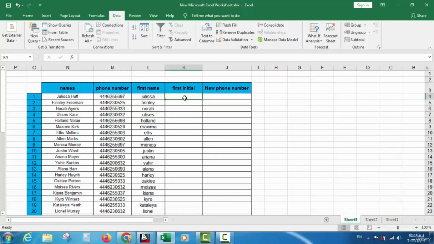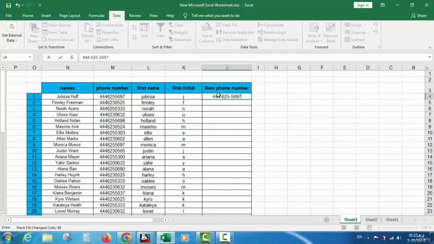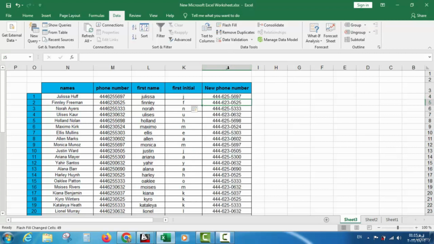For example, for first initial, I type J and click Flash Fill, or type the phone number with dashes and click another cell to activate that and Flash Fill.